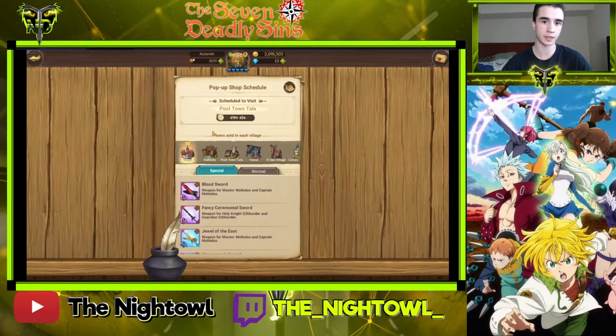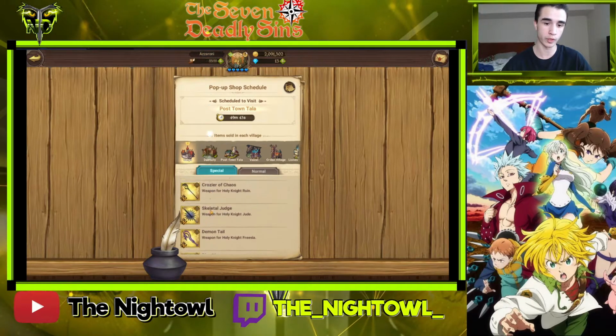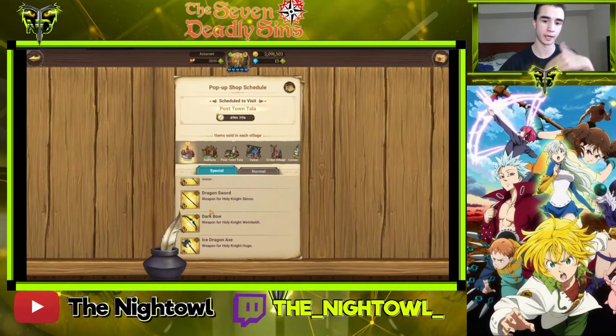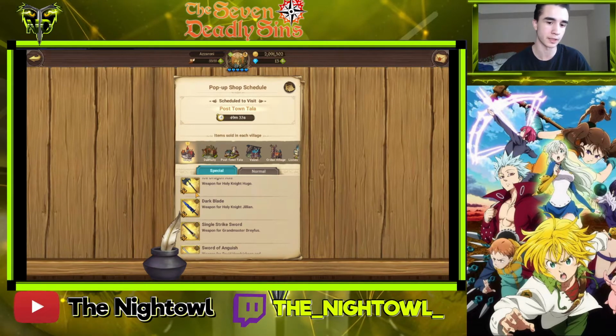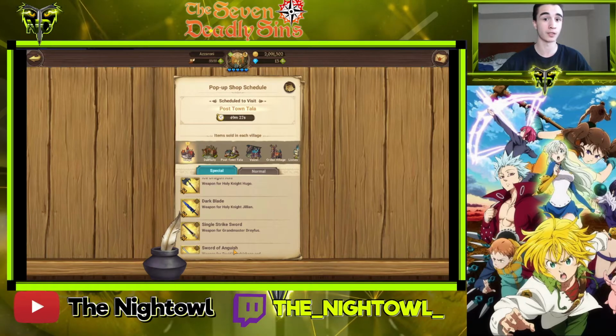What the pop-up shop sells is weapons. Okay, they sell a bunch of weapons for your characters. And again, like I told you, the cosmetics are very important because they increase your character's strength. So if you're using Jillian and you want to get her stronger, look for this blade. I mean, they're not always going to sell every single weapon. It's like 3 or 4 weapons at a time. So if you're using Dreyfus and they're selling it, grab it. It only costs gold to buy them.